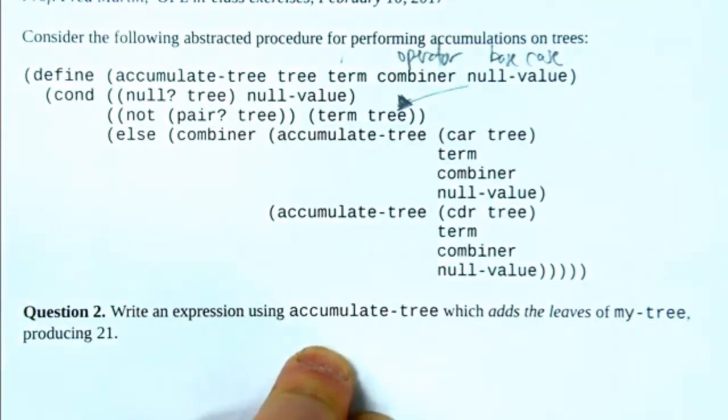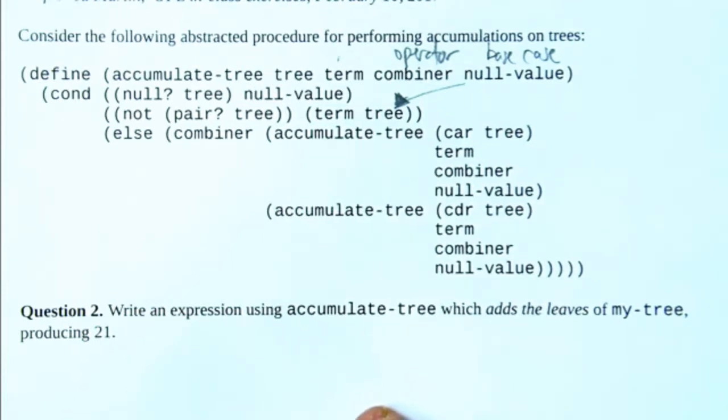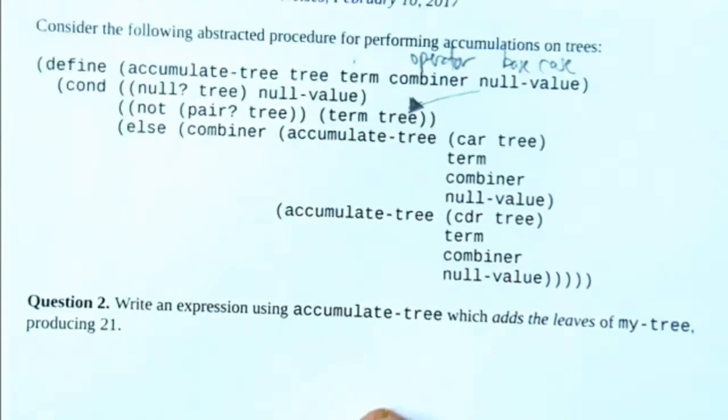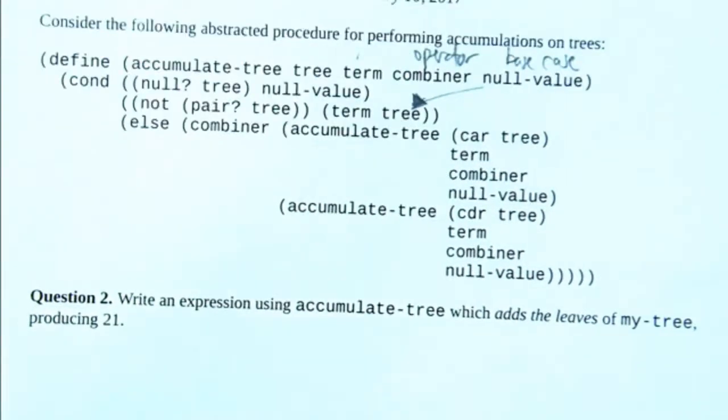What? It's not a pair. Okay. Yeah. So given our whole context, if it's not a pair, what is it? It's a leaf, right? I mean, if it's a tree of numbers, it's a number. I think we're only dealing with trees of numbers right now. But it's... No, pair says... How does pair work?